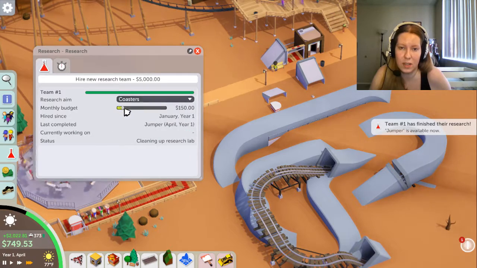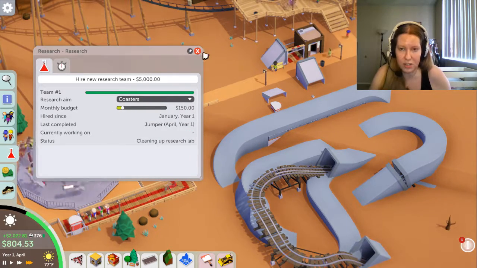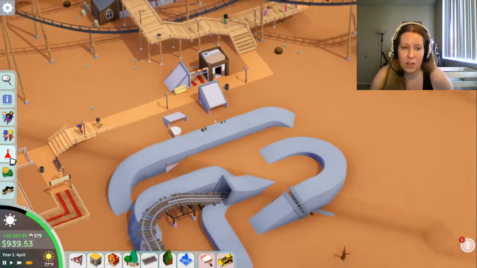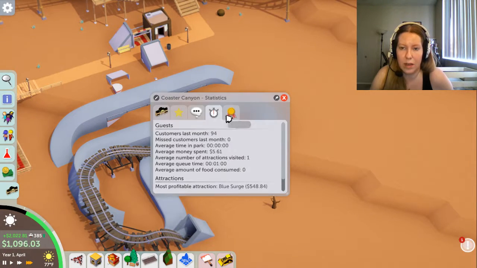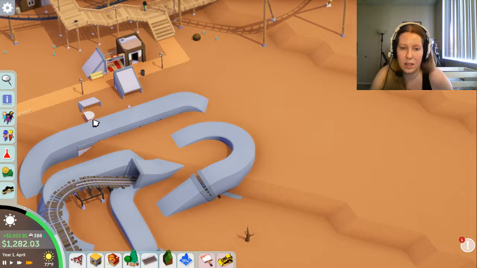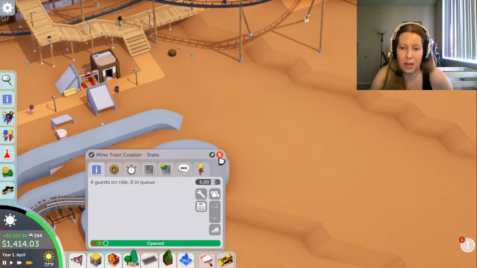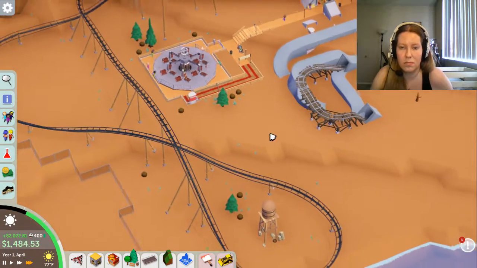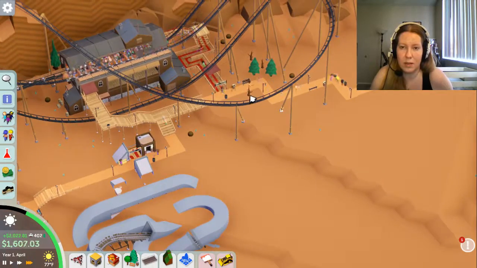We need coasters. And I think our profit margin is good enough that we can increase your budget so we get the coasters faster. So hopefully now we've got our 3rd coaster. We're halfway there. It's going to need to run for a bit. Did open it right? Yes. Okay, people want to go on it. Good. It's exactly what we're looking for.